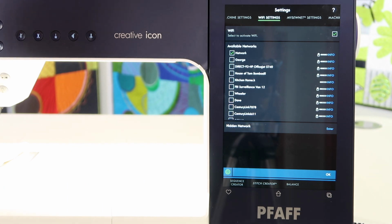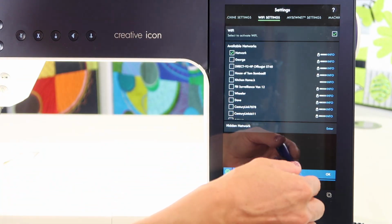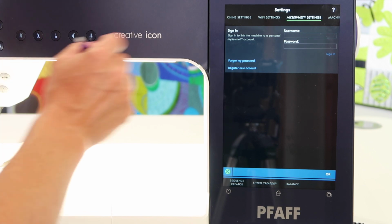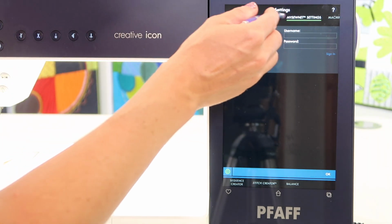Wi-Fi settings, this would be what your machine can see as Wi-Fi options in your home. So right now it is connected to my personal one there. My SoNet settings, this would be where you would sign in to this machine. So you do wanna go ahead and get an account set up. I believe you can set it up here. You could also do that on a computer as well. Might be a little easier at that point.